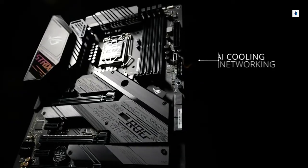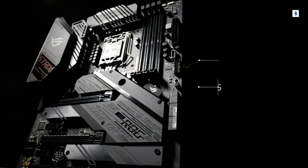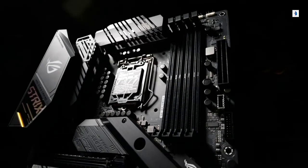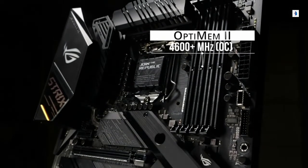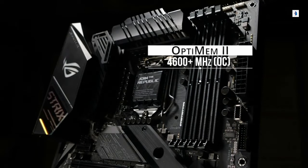You can take advantage of our new AI cooling and AI networking features, plus the proven one-click boost of AI overclocking, to intelligently optimize the performance of your system with just a few clicks. To the right of the CPU socket, we have four DDR4 DIMM slots for up to 128GB of RAM. And thanks to our Optimum 2 design and a new daisy-chain topology, the Strix can drive two stick sets of RAM at speeds up to 4600 MHz and beyond.